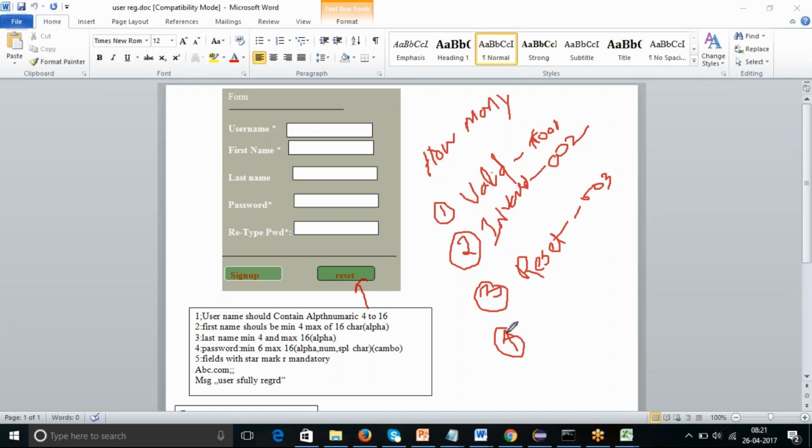Whenever I leave the username blank and click on sign up, it should throw an error message saying first fill the username. If everything is blank and I click on sign up, it should throw a message saying enter username, first name, password, retype password. So to check the mandatory fields, we need to leave them blank and test it.